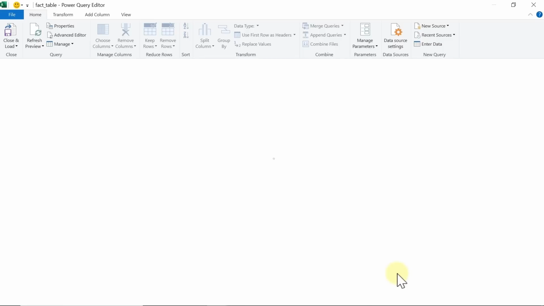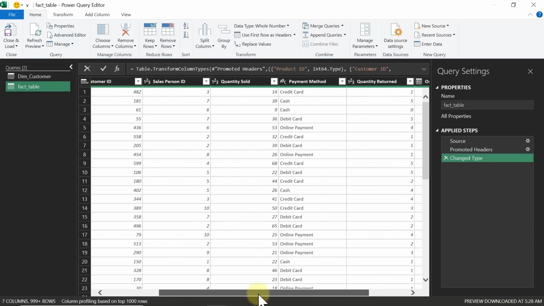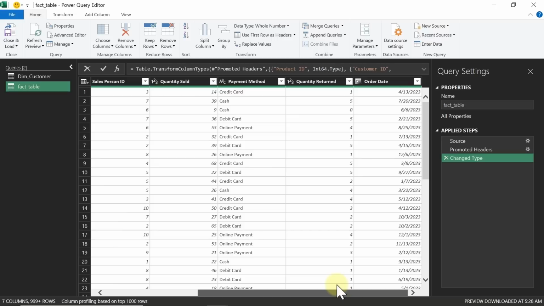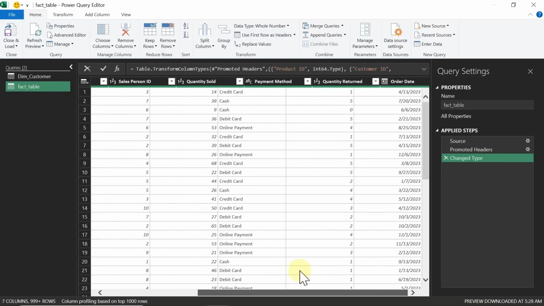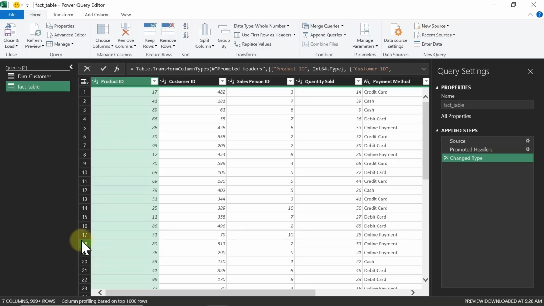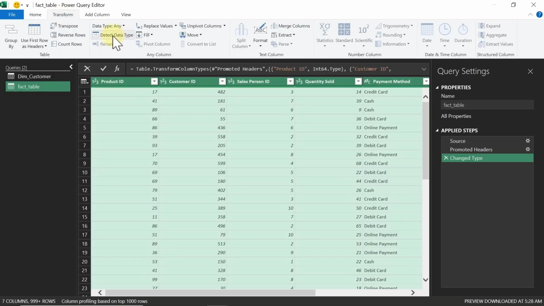The fact table contains our transactional data, day-to-day transactional data. This has to do with a lot of duplicates. If you look at it, it majorly contains some kind of figures, date and stuff like that. So we check around to see if the data types are really okay. In case you're doubting, or you're not really good at data types, you can have it done automatically. All you have to do is to highlight all your columns by using Ctrl+A, then go over to transform and click on this particular detect data type. And it's going to fix everything for you.